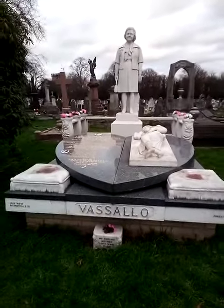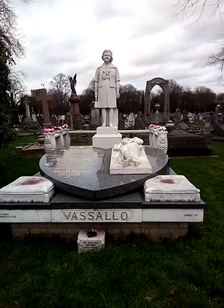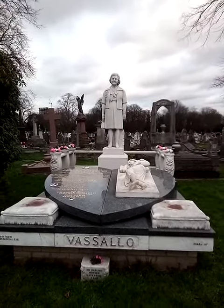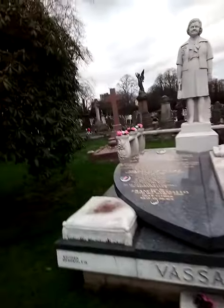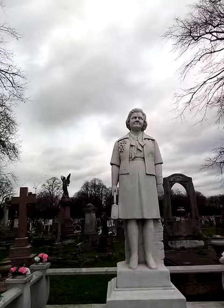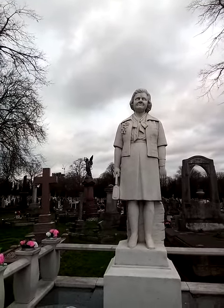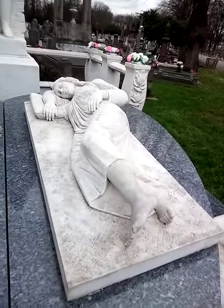Hello again everyone, we're at the Fussello grave — or vault rather. This grave is quite famous and well-known within the cemetery. If you go and find a grave, they actually mention this on the cemetery website. It mentions about the Fussello grave with a completely lifelike carving of Angelina Celestina Fussello, who was obviously the mother. I'm not going to show too much of the other people's names because one's 1996 and another's 1989 — still in living memory. But yeah, the main thing is the statue: a completely lifelike and apparently very realistic carving of this lady — a sleeping lady.